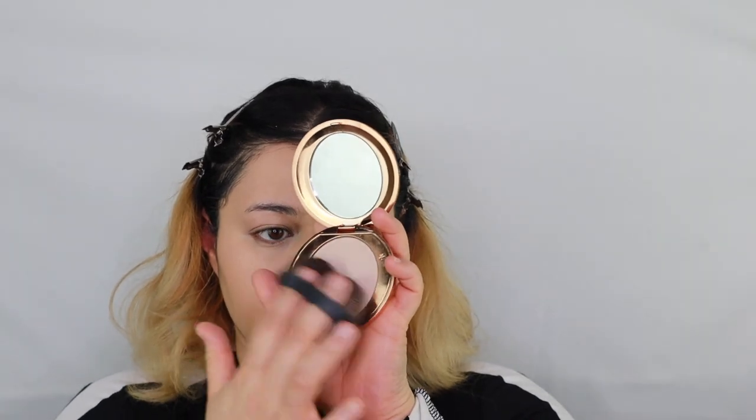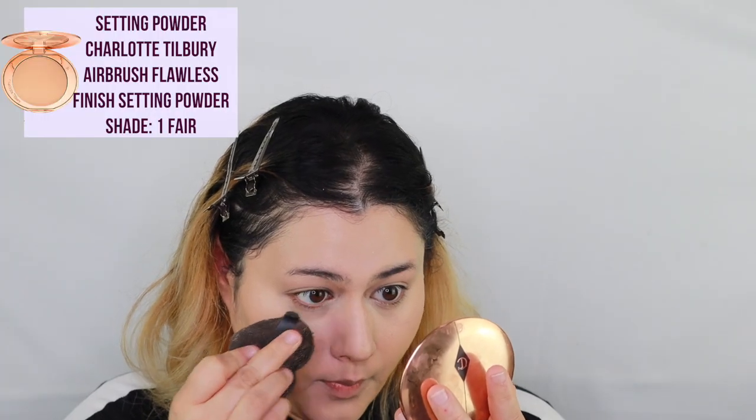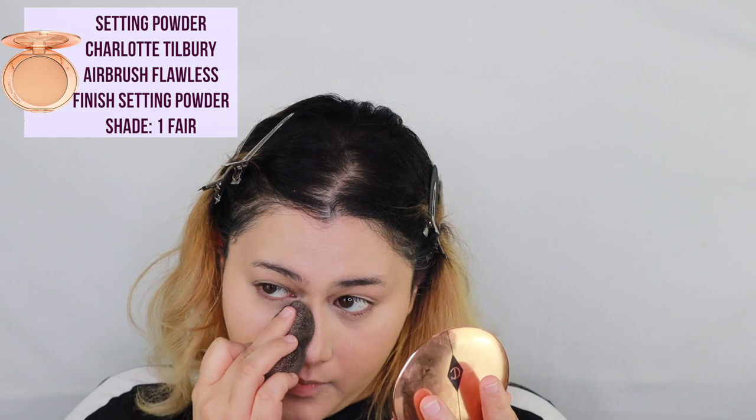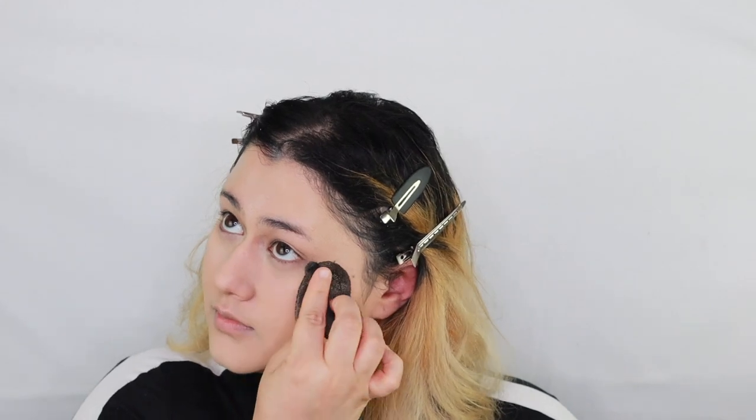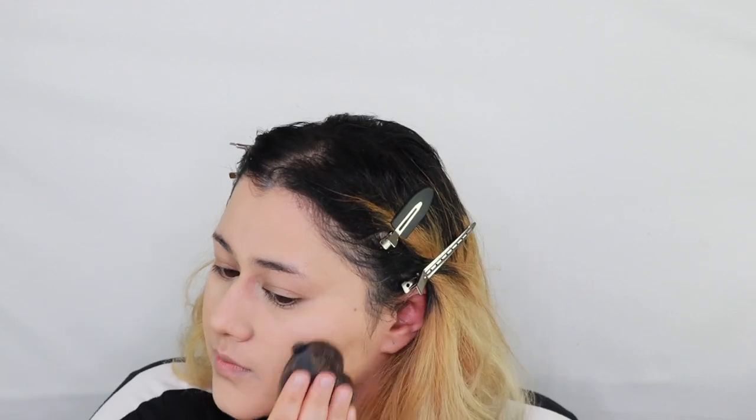So first, I went in more carefully to the areas I want to set. So under the eye is always an area that I like to set because I'll get creasing if I don't, and then towards the T-zone. Then the rest of it really wasn't that much. Like I didn't go back in and dip into foundation. I just used whatever was left on the sponge.